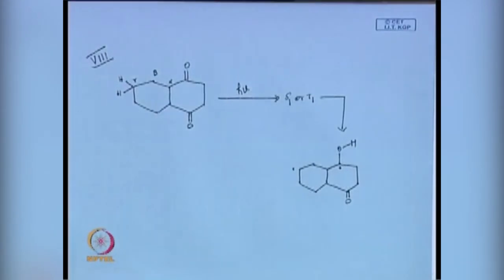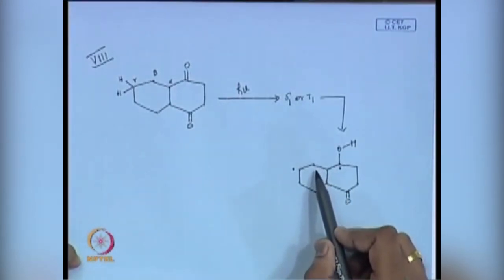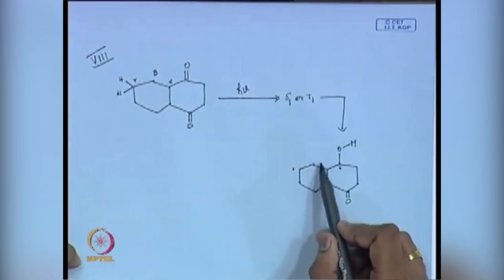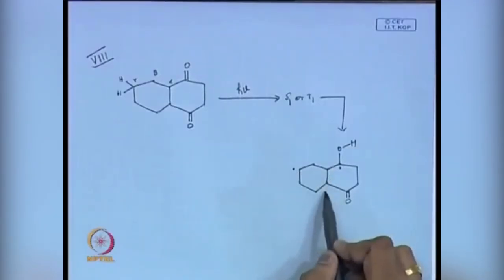Now you help me out, what do I have to do? You want to do a Norrish type 2 reaction, and in Norrish type 2 you want to cleave this one, and cleave this part and get your ketone. See, you should think this way, okay. That is always better. When you have a cyclic system, please think in this direction. Just for simplicity, we are writing it in this way, okay.